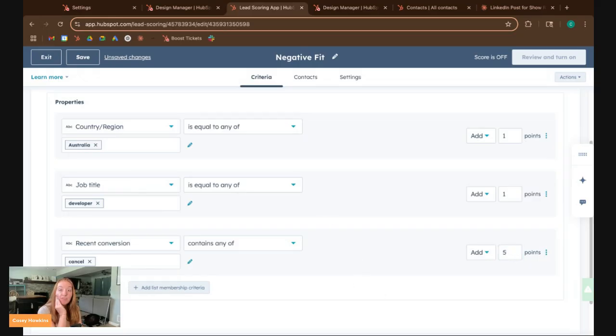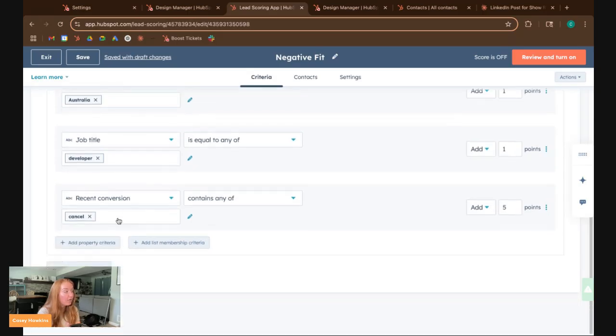So for this example, if the contact is in Australia, if their job title is developer, or if they have a recent conversion containing cancel, maybe I have a form on my website for canceling your subscription or something like that that I want to negate people.